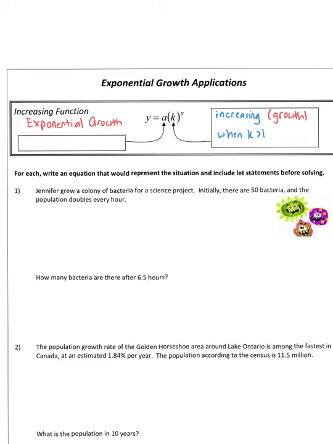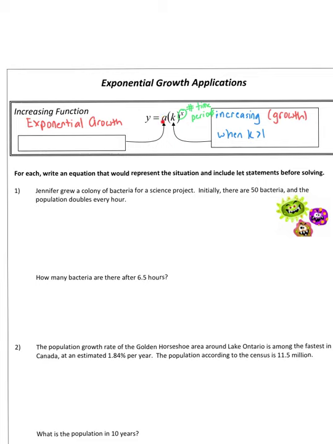So for the three questions we're going to look at today, the k, the base, is going to be greater than 1. There will be another video when k is between 0 and 1. The x, or the exponent on your base, is the number of time periods. That will become more clear when we're actually doing the word problems. And then you have your base to the x and it's being multiplied by a.